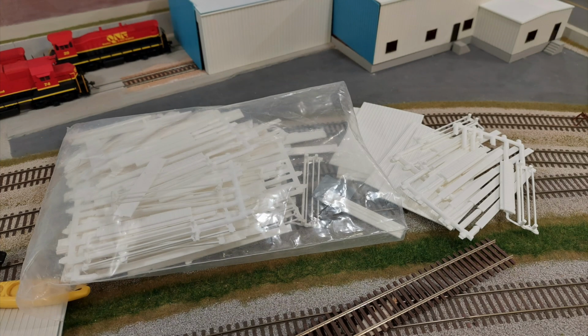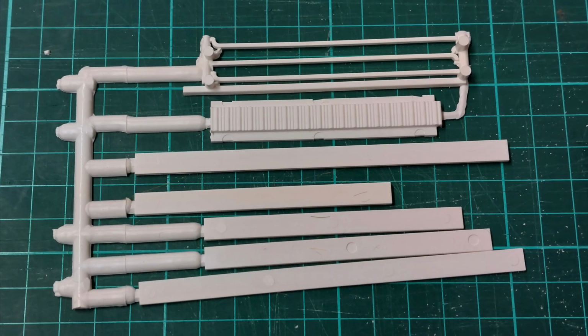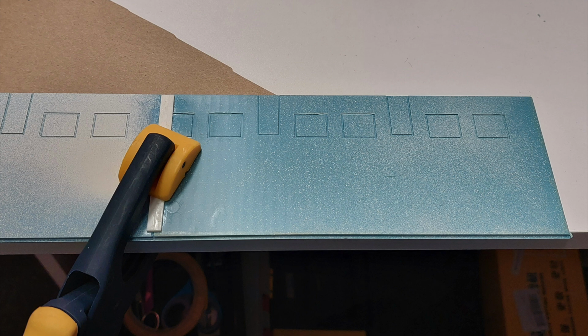I had used the Pike Stuff car shop kits, several of them in fact, as source materials for a bunch of other industries on the layout, so I had lots and lots of leftover parts to use in this project. These splice bars and downspouts were particularly useful. Here you see one of those splice bars being used to connect two long wall sections together. They're also used to extend the height of the corrugated wall sections.